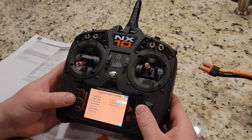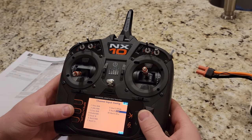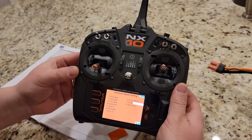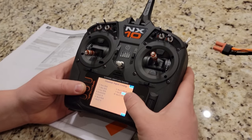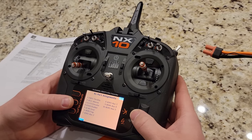Now, I don't even know what, this is lower level. What does that stand for? Left and right. Oh, what? Auxiliary 4 is your lower lever, like your left lever and your right lever. Oh, okay, lever. But yeah, that's not speaking to the channel that's controlling, that's controlled by it. It's speaking to what's attached to it.